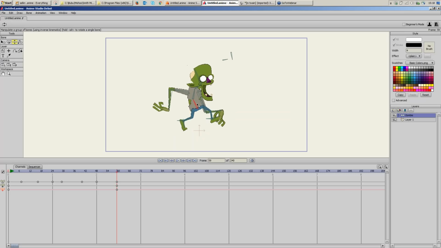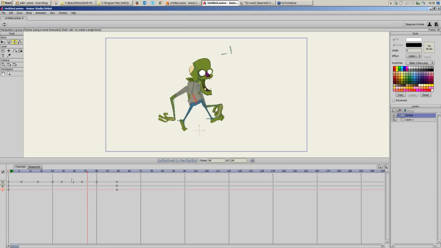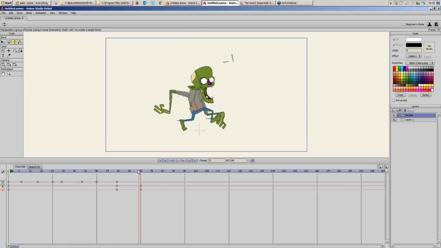Okay, so I am not rotating this bone, I am moving it, I am translating it. Okay, so once I do that, a new channel appears, the bone translation channel. Okay, so this channel has its own timeline. You can see it has independent keyframes.